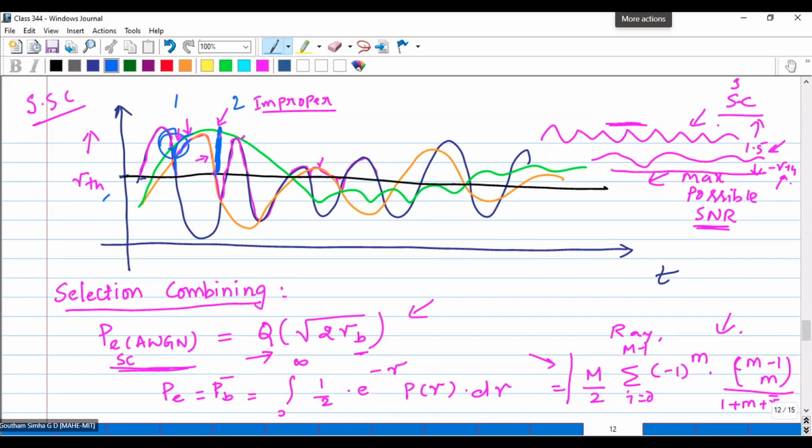Now, because I have written the figure here, you are under an assumption that the green one looks similar or looks higher than the threshold. But while combining, automatically the switch combines only if this goes below the threshold. Now, let's say I understood your question. Now, at this point, what happens?